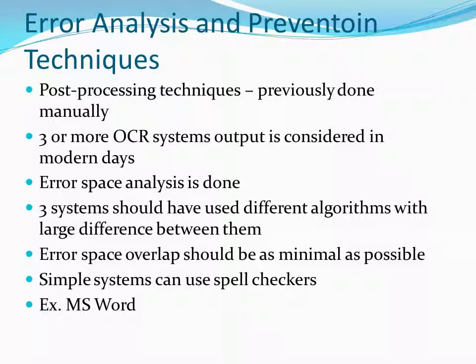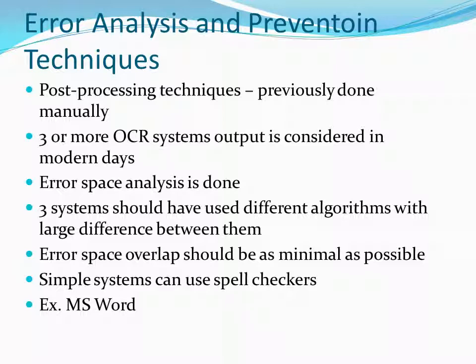To detect an error without human interruption, we can consider a scheme where the same input is fed into three OCR systems and the outputs are compared. If they are not identical, we can assume that an error is produced in the output. But there is a possibility that all three systems produce the same error and hence all three outputs will be identical. Hence, choosing the OCR systems is highly important and care should be taken while selecting the algorithms. They should be largely different from each other so that the overlapping area between these three systems is as minimal as possible.